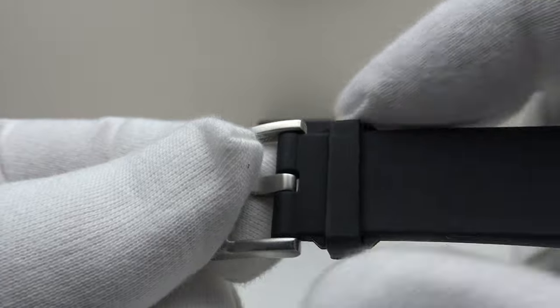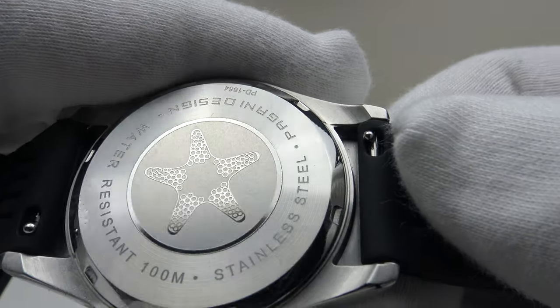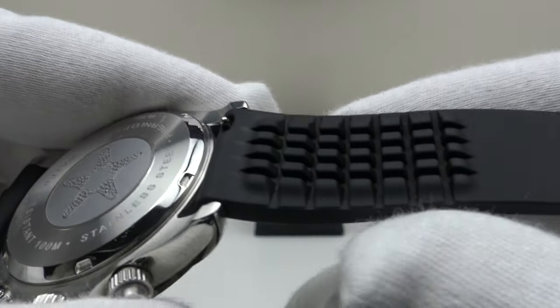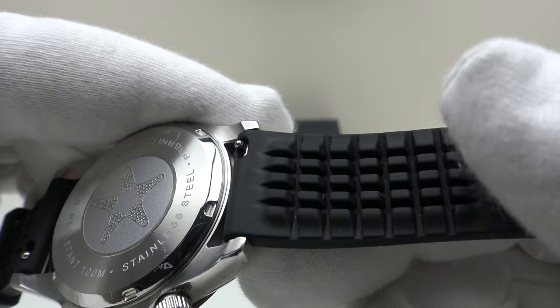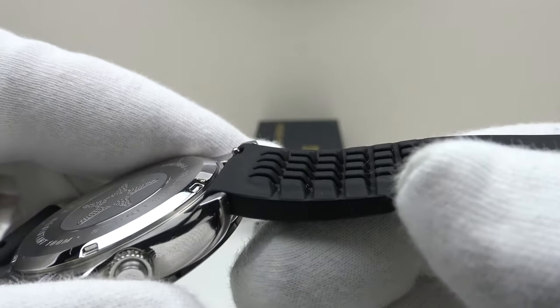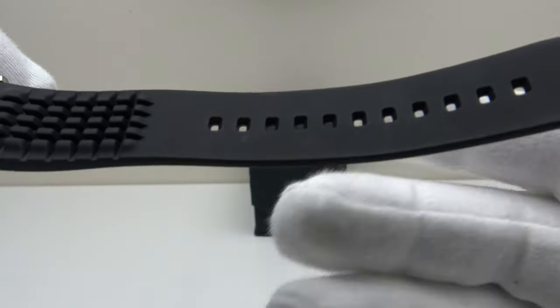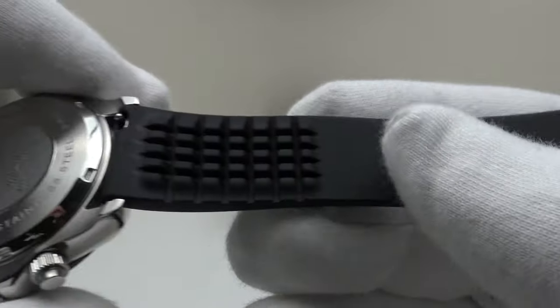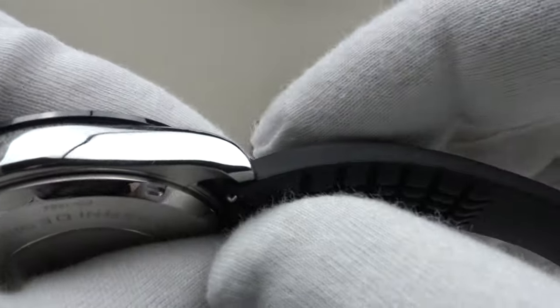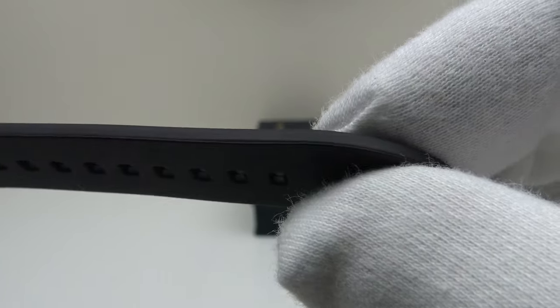They work very well to secure the keeper from sliding out of position. With regards to the strap, it's one of my favourite aspects of the piece. It uses stainless steel quick release spring bars, so one doesn't need a spring bar tool to remove the strap. I like the detail because it's got ridges on the underside — they allow for ventilation to allow sweat and perspiration to wick away from the wrist, and they allow for airflow to the wrist to prevent it becoming sticky in hot weather. Plenty of holes in the strap allow for fine-tuning the adjustment. Another detail I like is it's tapered — thicker at the spring bar end, gradually tapering in thickness down to the buckle and tang where it's thinner.